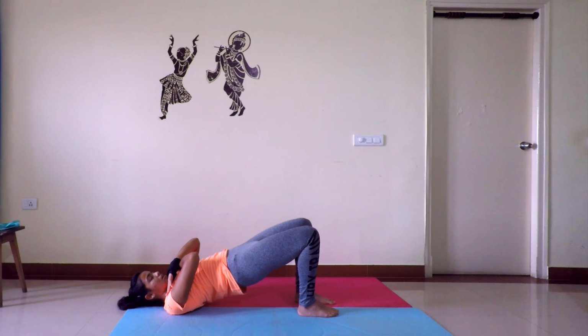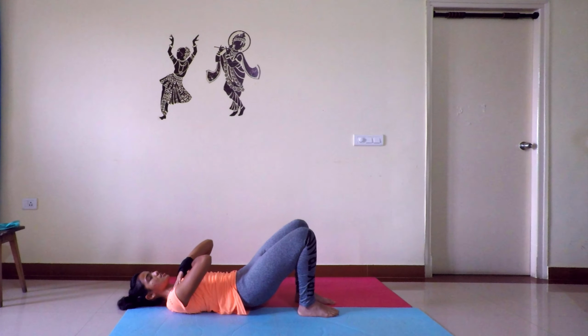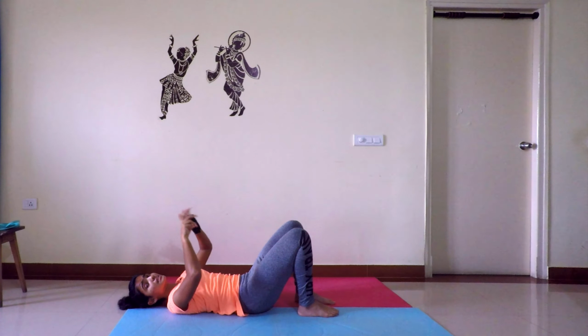And then when you go down, again, first you place your upper back down, then your mid back down, and then the lower back down. So I want you to keep focusing on this movement, all right? Peeling the back off the floor and then rolling it down.